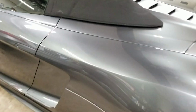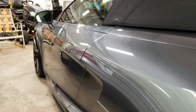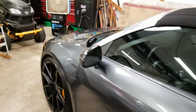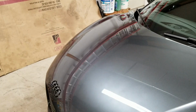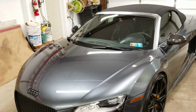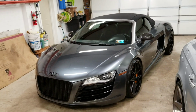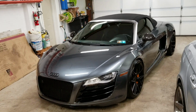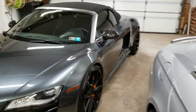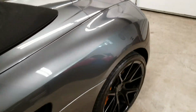And if you can see the reflections, this thing looks amazing. Whenever I took it in a few days ago, I noticed when I was washing the car that the mitt was dragging on top of the paint pretty good. And the owner also said that he thought the water wasn't beading up quite as much as he remembered he liked to, and thought that the coating might have been wearing off a little bit. There was a little bit of hazing, a little bit of fine scratches, holograms, just from normal washing. You can't avoid that, it just happens over time.